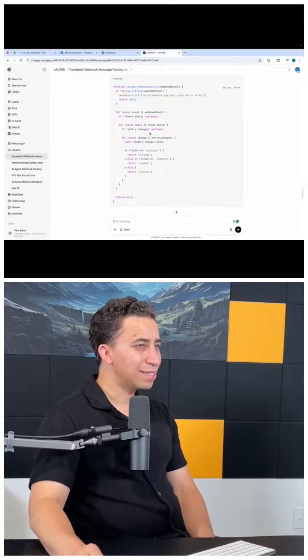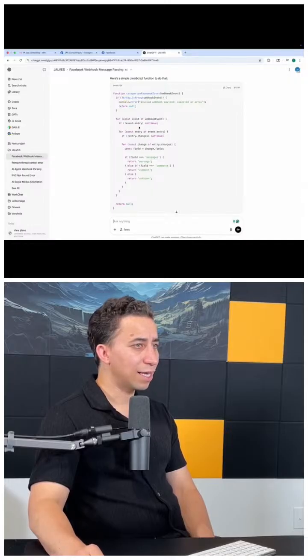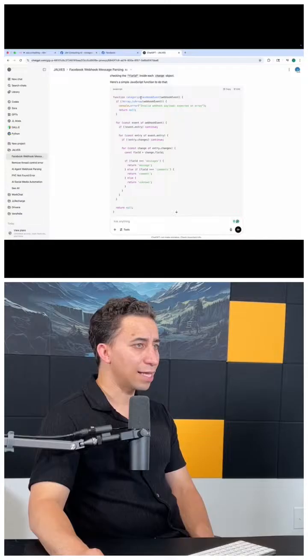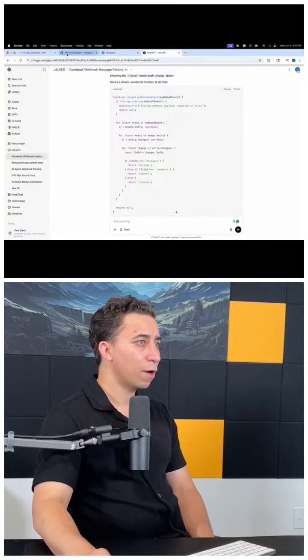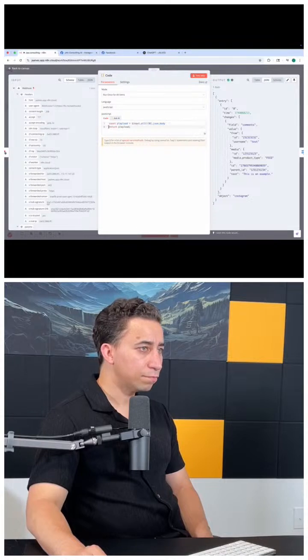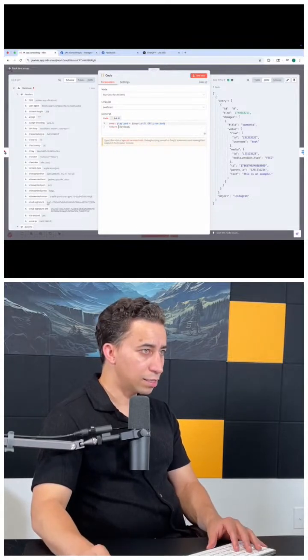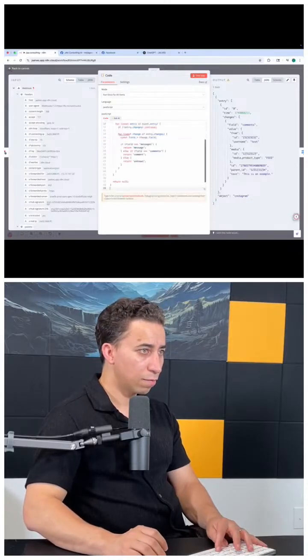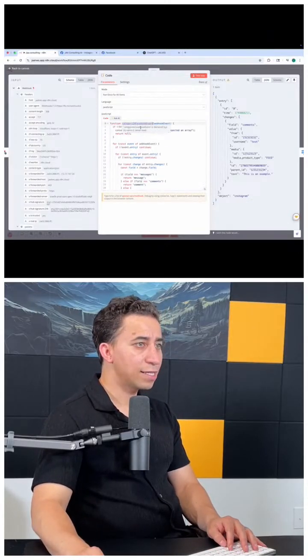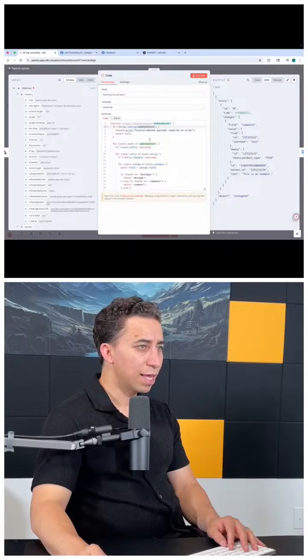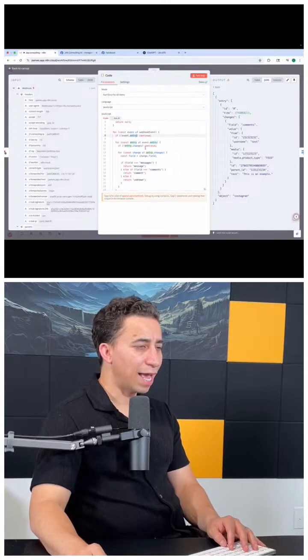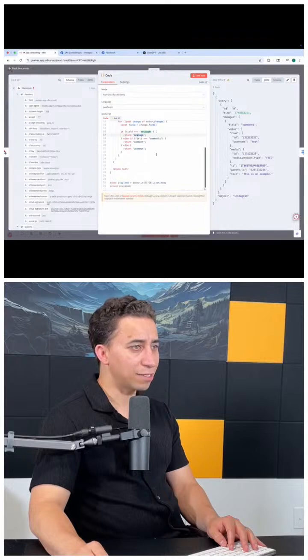Okay, so basically the way that it's doing that. So this is categorize. I can just copy this function. Okay, I can just come in here. Okay. Let's do this. So this is the function, categorize, pass the webhook event, which is the array. And then in the event array it looks for entry, and if it has entry, it looks for the field change. And the change is getting the field. If it's a message, return message. If it's a comment, return comment, okay?